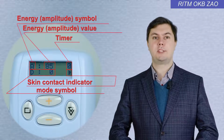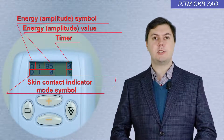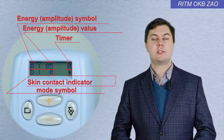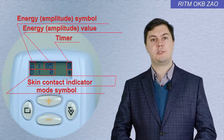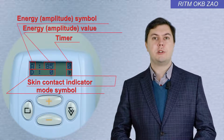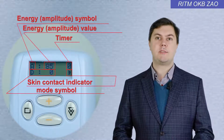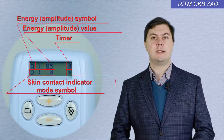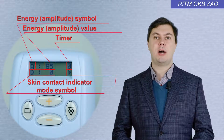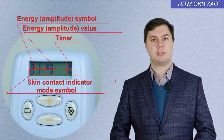Now let's talk about the symbols on the screen. In the upper left corner, we got the treatment energy symbol A or amplitude, and its value in units from 1 to 220. In the upper right corner, we got the timer, which uses the minutes/seconds format. In the bottom left corner, you can see the symbol of the last mode or setting and its indication. And in the bottom right corner, you can find the symbol which indicates the skin contact.